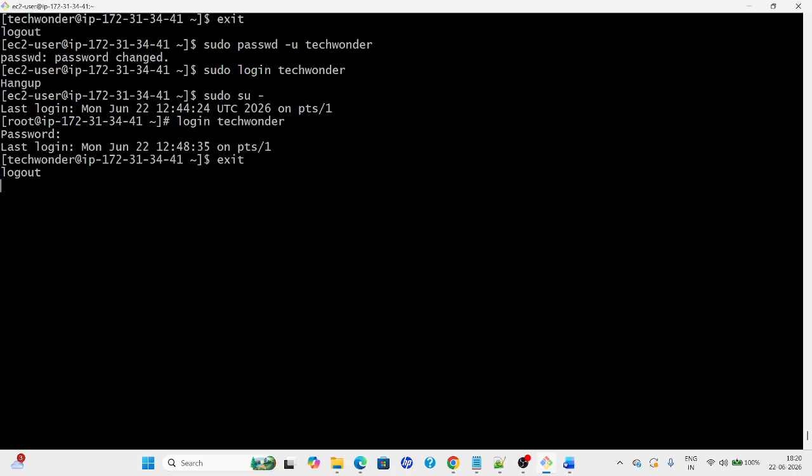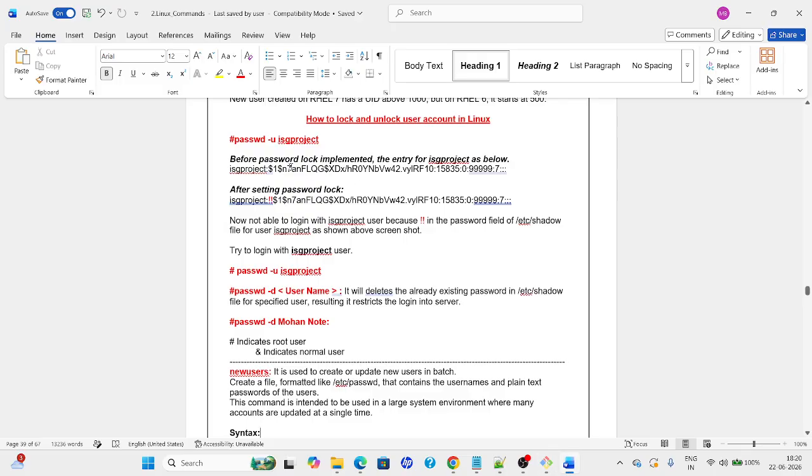It is logged in. So the password details are updated in the backend, in the configuration. The entry for this user will be like this before the password lock is implemented. It is not able to log in because of the password file, /etc/shadow.